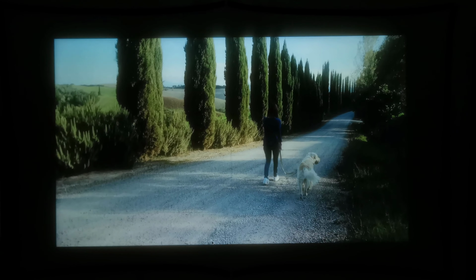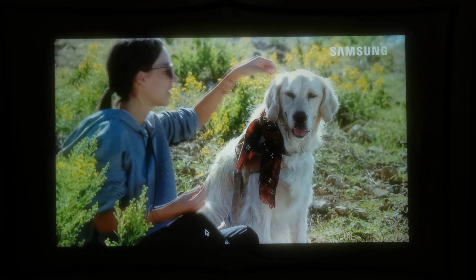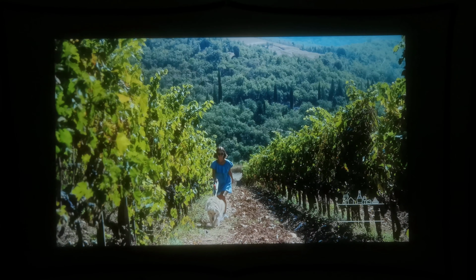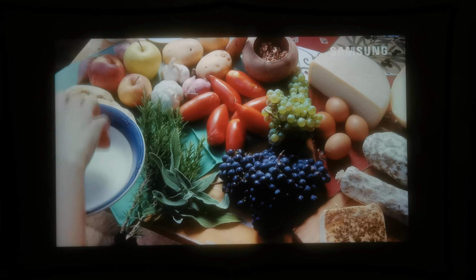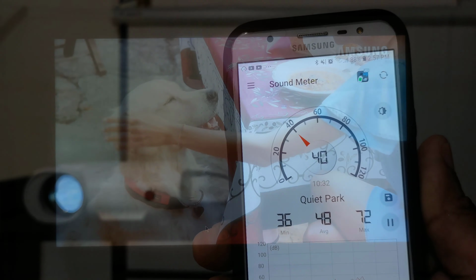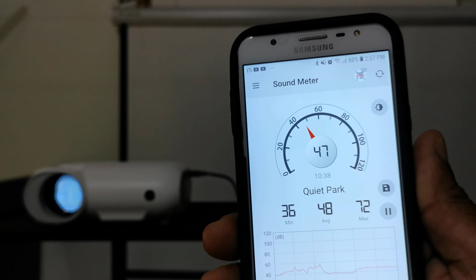So unlike the quality you get on a matte fabric projector screen, the cloth fabric tends to make the display look a little hazy. Also keep in mind, it has a maximum viewing distance of 4 meters that can deliver a 140 inches display. Here it's at 8 feet, 2.4 meters, and it's projecting an 81 inches display on the screen. For fan noise, from a distance of around 1 meter, it measured around 47 decibels.